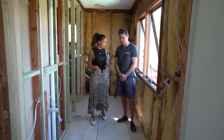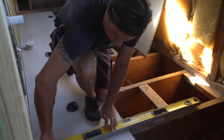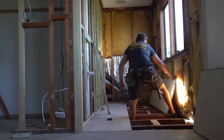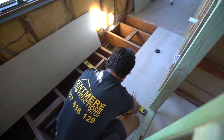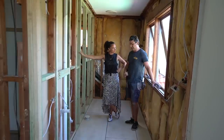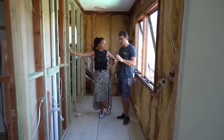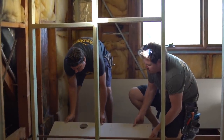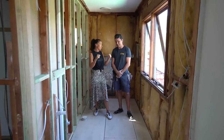We've used the Secura by James Hardy here. Why didn't you just use the particle board? If you waterproof this area and get a leak behind the wall — like your shower is leaking — in ten years that leak can get underneath the waterproofing membrane and that flooring will just disintegrate. But this will just stay how it is; it can get wet. The next step is to line these walls with the James Hardy board, then get the waterproofer in to waterproof this whole area, and then we're ready for the tiler.